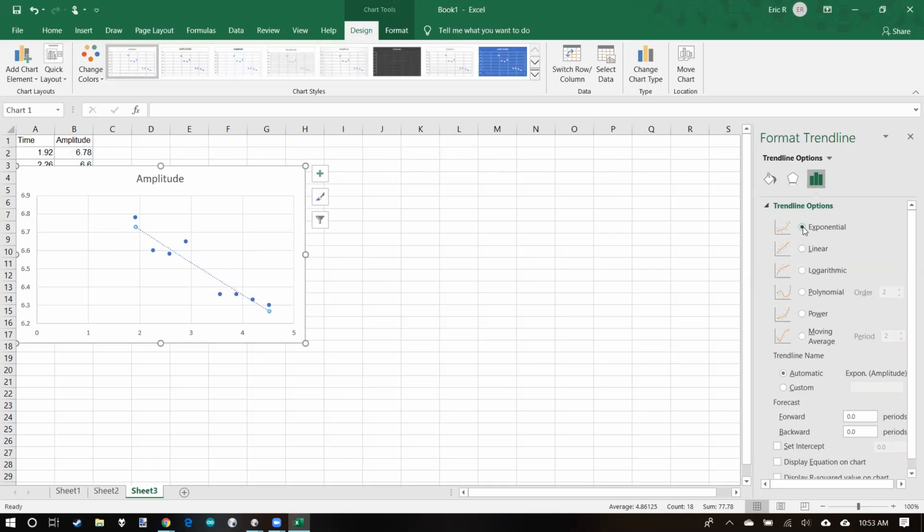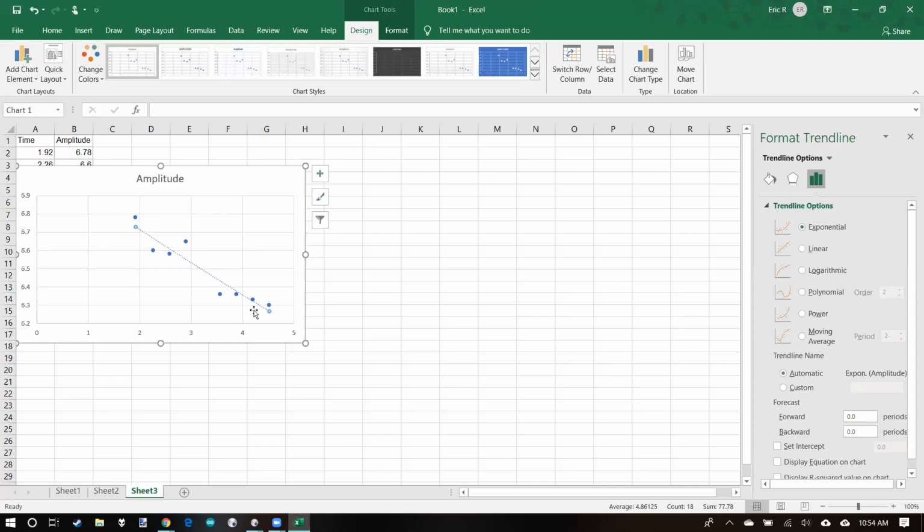Well, the only thing you can do is use your intuition, know what shapes these equations are, and use the correct one in order to model it. I'll talk about that more when we look at some COVID-19 data. But like I said, as a physicist from one to another, damping typically plays out exponentially. And so for my trend line, I'm going to choose exponential. And it's going to draw it in here.